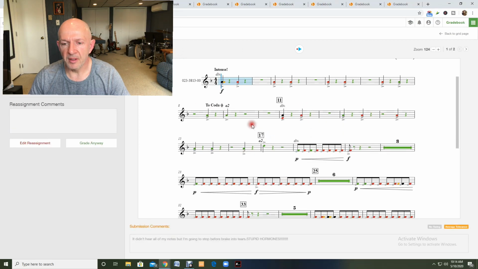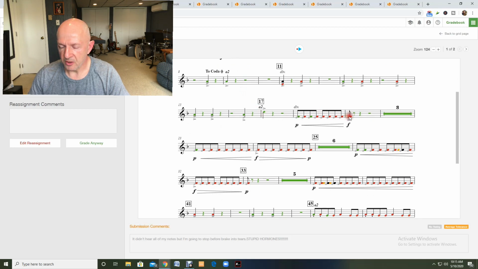Okay, so I have another student. They weren't ready for the first note, so it shows that the note was late. They were close, but they were late. And then as we go down through, you can see they nailed the rest of the notes. It's just showing up as red. There are more issues with the newer Smartmusic as far as this goes. The older Smartmusic, not as much. But that's going away in August.